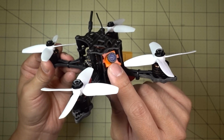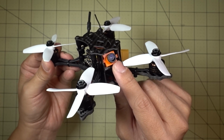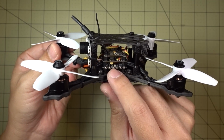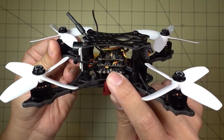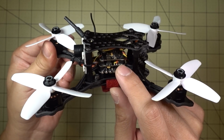The camera that I got was a PAL camera. They don't really specify that in the product description, so that's something to be aware of, that it's PAL, not NTSC. It comes fully built, and you do get the stack here already installed: a 4-in-1 BLHeli 20 amp ESC bursting 25 amps, and the board here is an Omnibus F3.